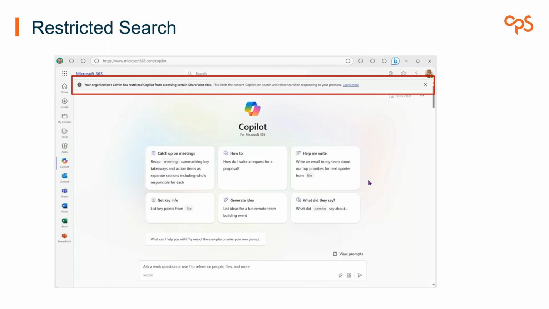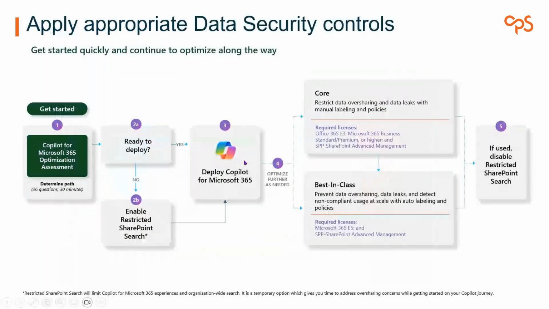But don't worry, it doesn't stop somebody from accessing that site. If I have permission to view a SharePoint site, a sales site, for example, I can still go into it in SharePoint and I can still get my files. But when I'm prompting, it's going to prevent me from being able to find anything in Copilot. So that's something you can enable if you want to. You don't have to. What I would say is a good process to put in place is, if somebody does see something they're not supposed to, they can raise an information governance request or a service desk ticket, so you can address things as you go. But if you enable the restricted SharePoint search and just do a quick optimization check, you should be ready to go.